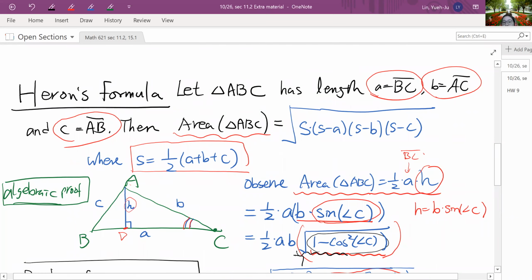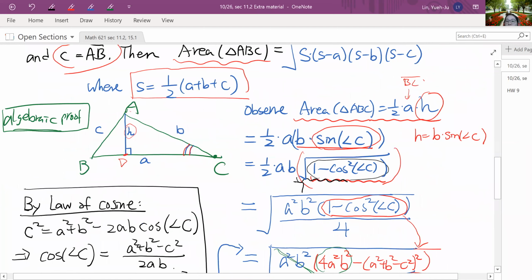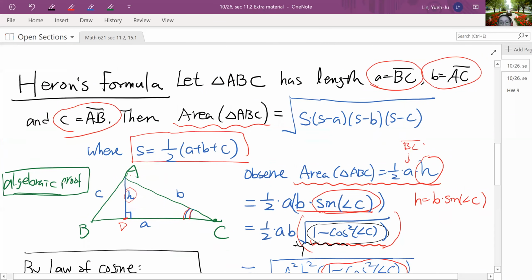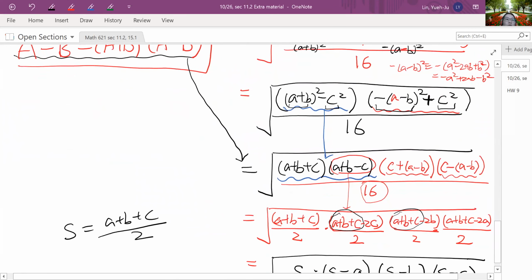So I think that it's also important for a future teacher to see some of the proof. But as I said, there should be other proofs of Heron's formula. But this one is the purely algebraic one. Once you know the law of cosines and some algebra, you can directly prove it. Okay, so this is one type of proof. And this is not in the textbook, so you only see it from here. Are there any questions so far on this one?